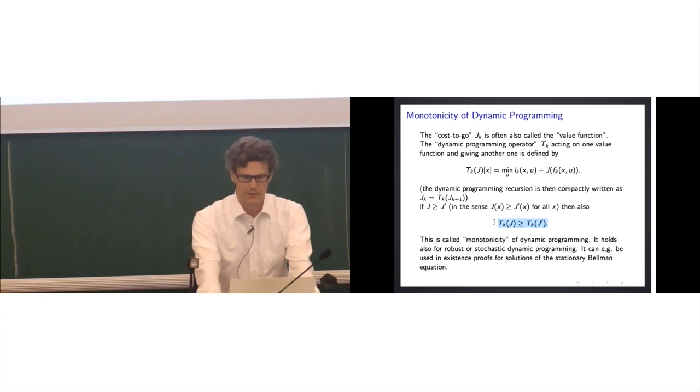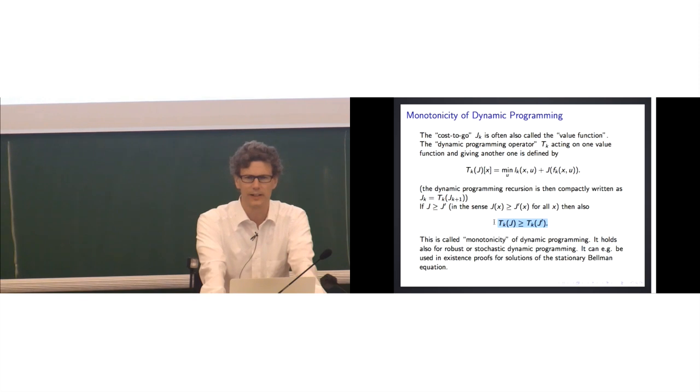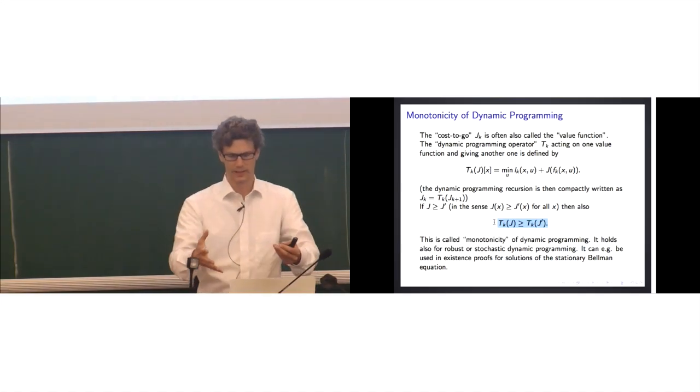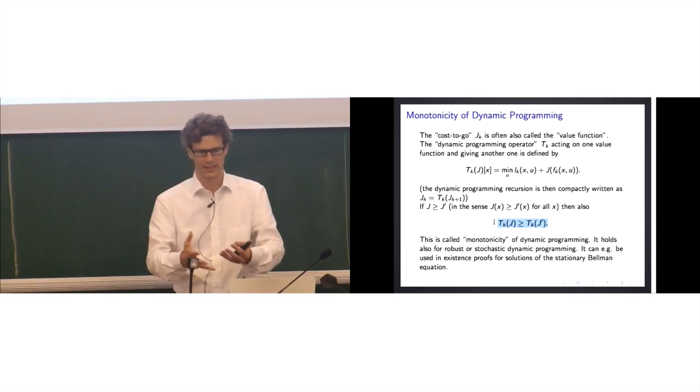I should also say to those that are experts in stability theory for MPC that a lot of stability theory in MPC gets much easier to formulate once you use this operator T. So for example, if you want to have a control Lyapunov function, it can be expressed using the operator T. It's actually a function so that when you apply dynamic programming to it, it is lower than itself.